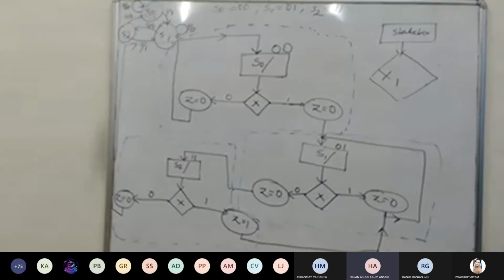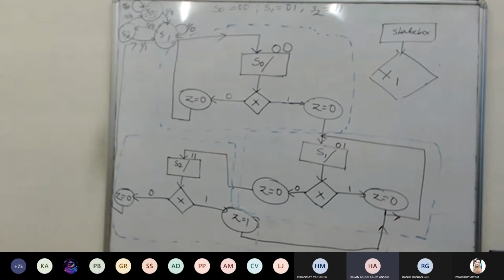Ma'am, for 2-bit output, na, input. No, 2-bit input. Afterwards, I'll discuss about output also. I think output has no problem. But input, how will I show? That's what I was asking. In the decision box, I can fit only one variable. Or is there any way that I can fit two variables inside a decision box?